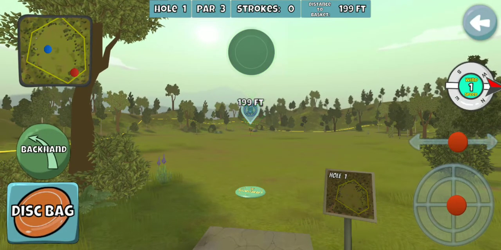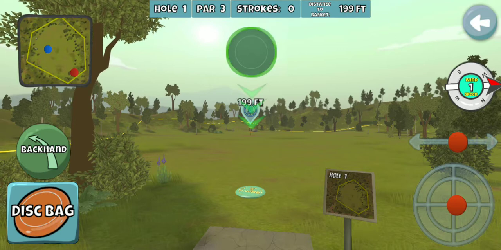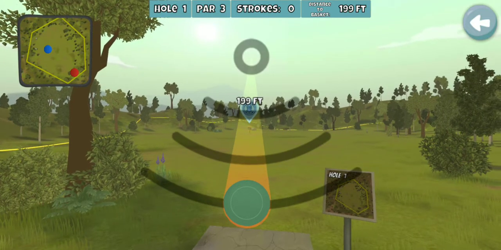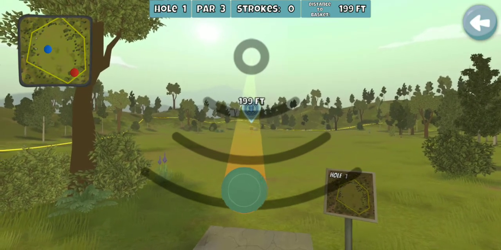You just have to get used to your disc and how you're comfortable throwing them. We're going to start off here, hole 1, par 3. So far we have 0 strokes and it's 199 feet. I'm just going to take this thing, rear it back, and we'll let off a little bit. And let's see if we can get pretty close to this basket.